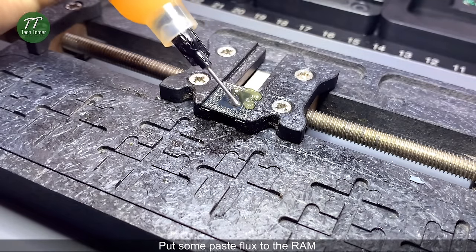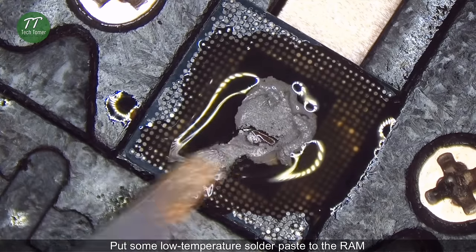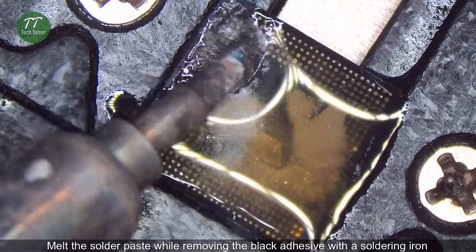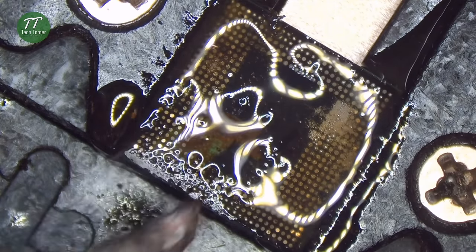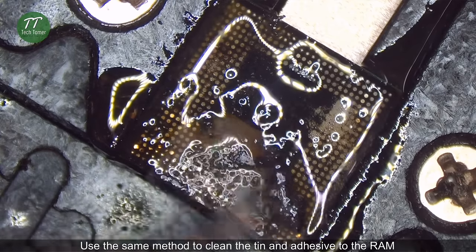Put some paste flux into the RAM. Put some low temperature solder paste on the RAM. Melt the solder paste while removing the black adhesive with a soldering iron. Use the same method to clean the tin and adhesive on the RAM.